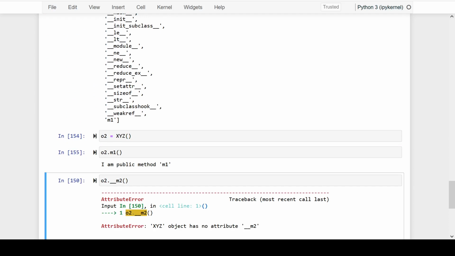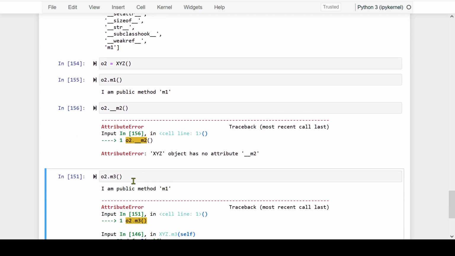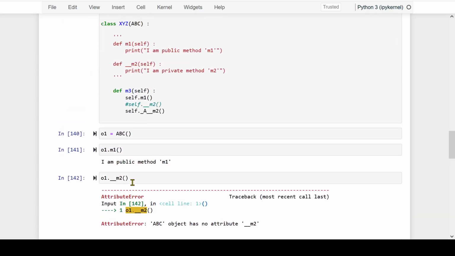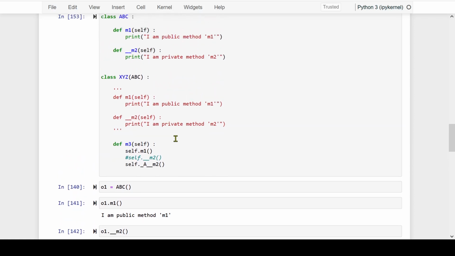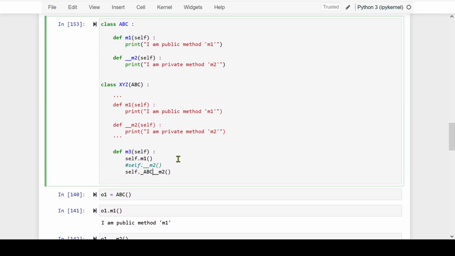This will not work, but this will work. Just see, M3 we have written, and we are writing like this. Oh, this is a problem. We should write ABC. Sorry for that.